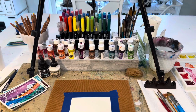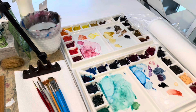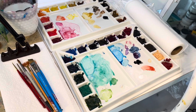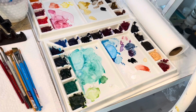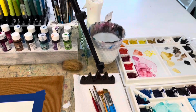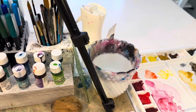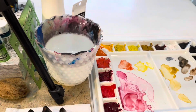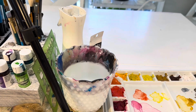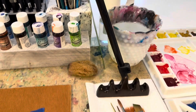Hey everyone, so I just wanted to show you a little bit of my working space before I started my video. I use Winsor Newton watercolors, and I bought two ceramic palettes off of Amazon. One is for my cool colors, one is for my warm colors. I've got all different brushes here. I've got this cute little wood container for all my little brushes. I've got my water in a milk glass because I am a sucker for milk glass, a little milk glass cup here. And I've got my spritzer so I can spritz my paper and my watercolors.